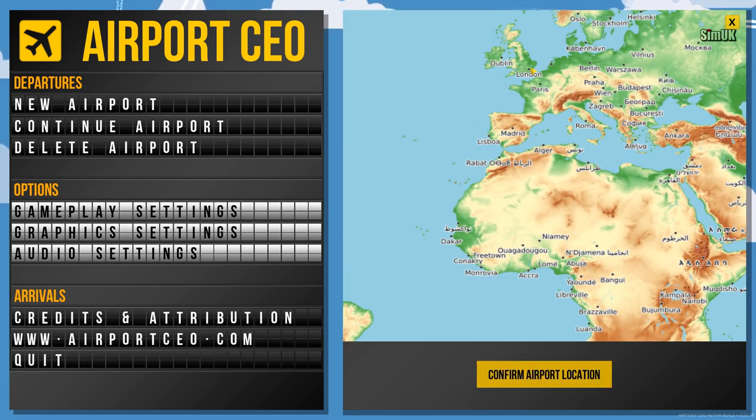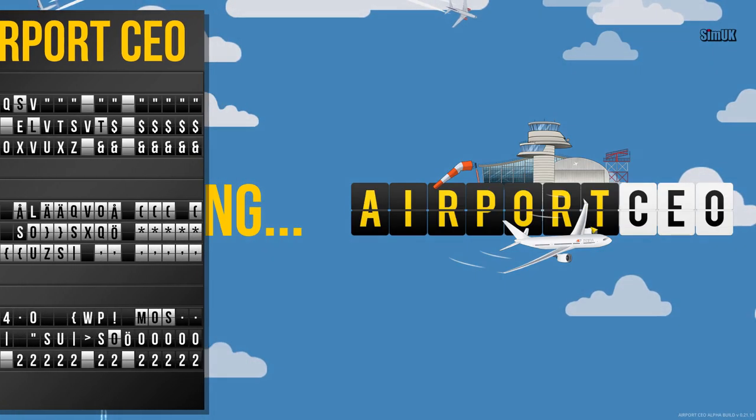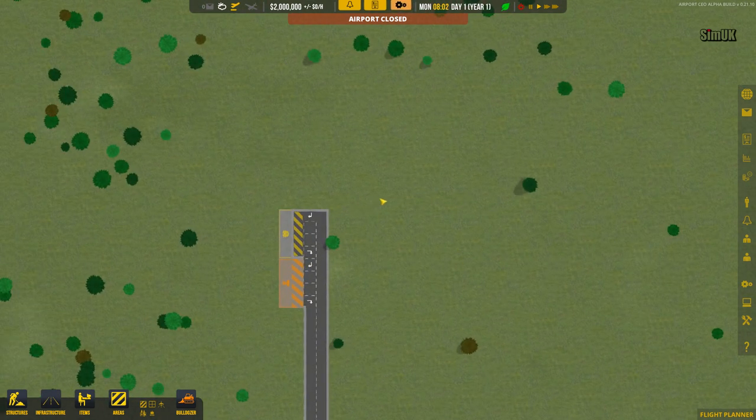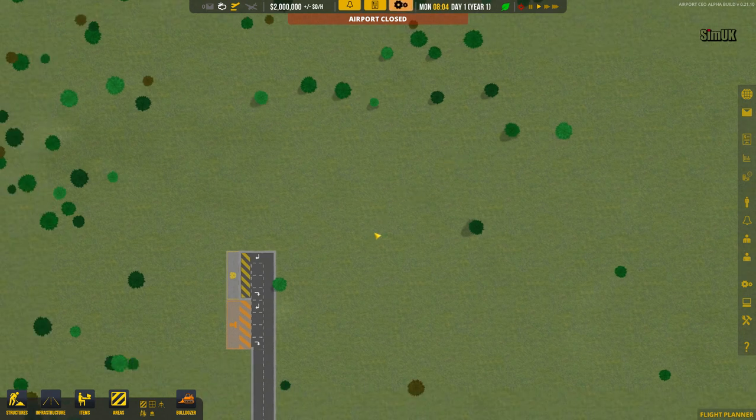Let's go for London. We'll go on easy, so we've got the cash. Okay, so I'm not going to teach you the ins and outs of everything. We're just going to go through this as quickly as we can so that you guys can see it as quickly as you can. Anything that I think is worth mentioning along the way, I'll chuck in as well. But primarily, this is about baggage configuration.